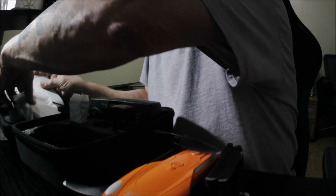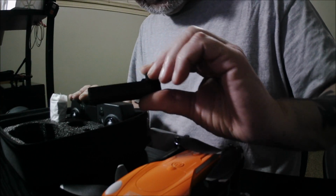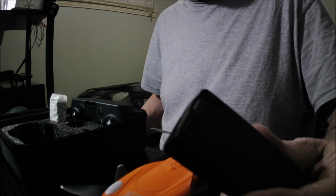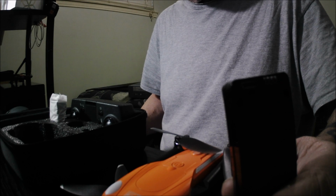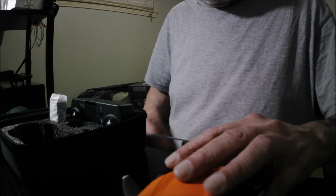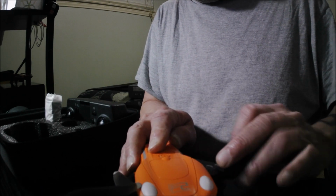Oh, let me put this back in. Being messy now. Let's look at this battery. Okay. Looking to see how it charges. Let's see. Just a USB cord. Standard old cord. You've probably got 1,000 of these cords around if you're a budget guy like me. But again, these are under $100. They're low income. I mean, these are great. Me, I'm not going to spend $400 to fly in my backyard.